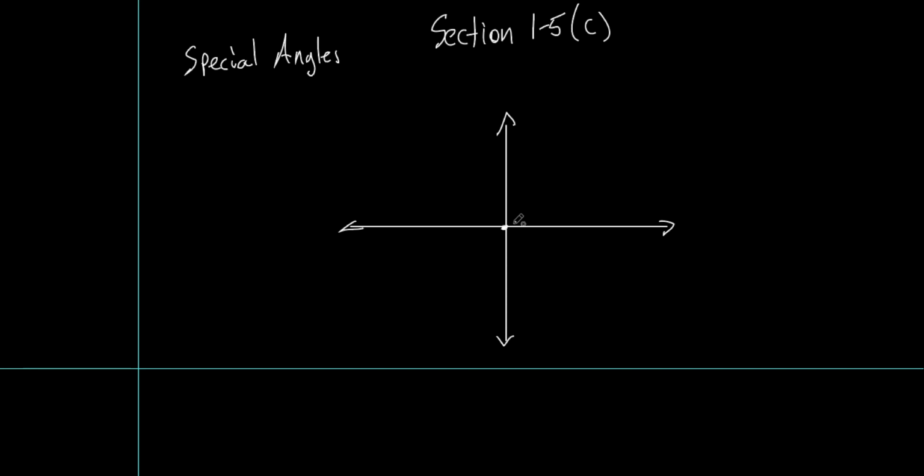We'll give a better word for it later. But I've got 4 parts, 360 degrees out of 4 parts. So how much is each part? 90 degrees, because 360 divided by 4 is what? 90. All right, so this right here would be 90 degrees. This angle right there is 90 degrees.